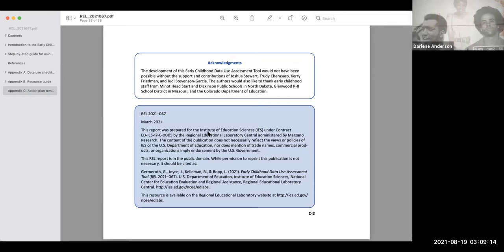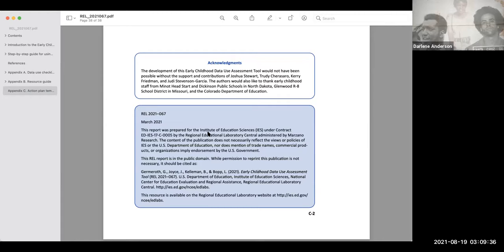While permission to reprint this publication is not necessary, it should be cited as Germaroff G., Joyce J., Kellerman B., and Bopp L., 2021. Early Childhood Data Use Assessment Tool, REL 2021-067.